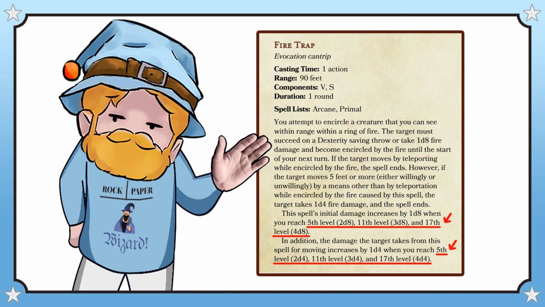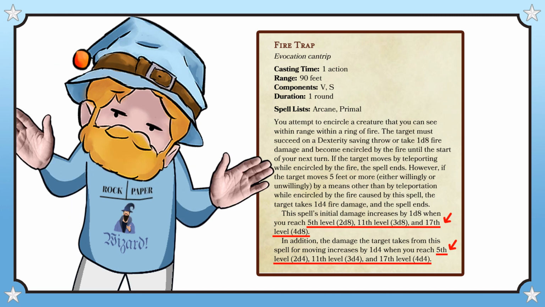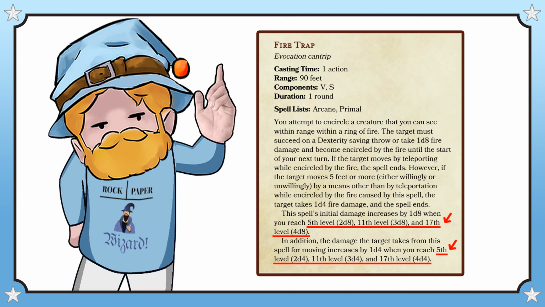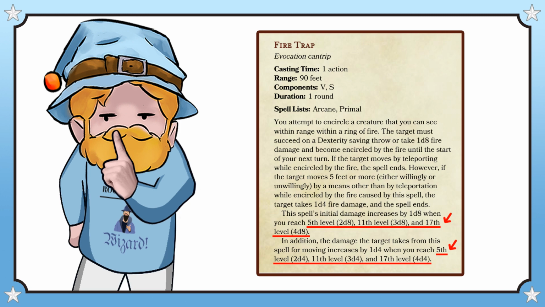Both instances of damage improve based upon your tier of play. At first, this may seem to you like a lot of damage, and it certainly is pushing the envelope a bit, and I would say that this is the absolute maximum that you could get away with. However, there are, again, a couple of important things to note.